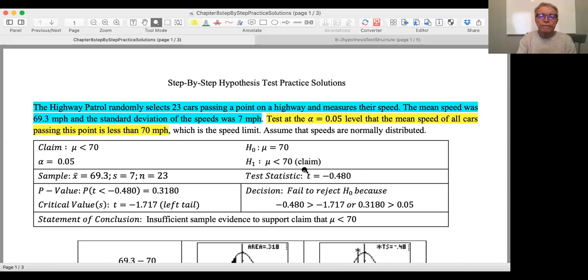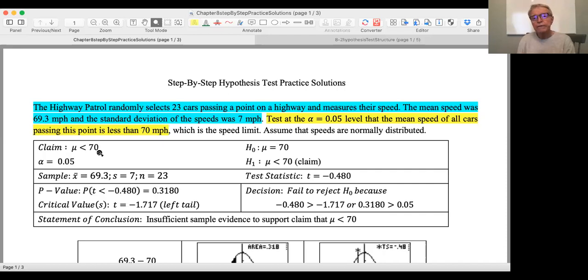So we've got alpha equals 0.05. Here's alpha, we'll put in 0.05. Then we know we're talking about the mean, and we know the mean symbol is mu, that Greek letter, lowercase Greek m, mu. And so we're going to put the parameter here, mu, and the relationship is less than, that's the symbol for less than. And 70 is the value, so we'll put 70. So we've got our claim.